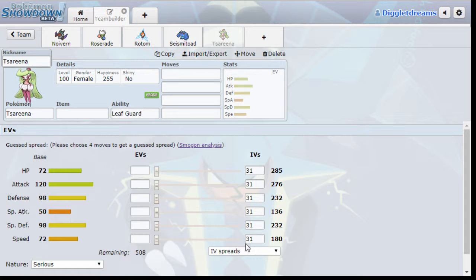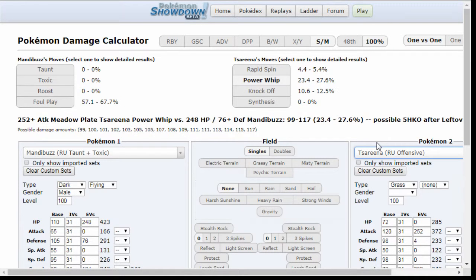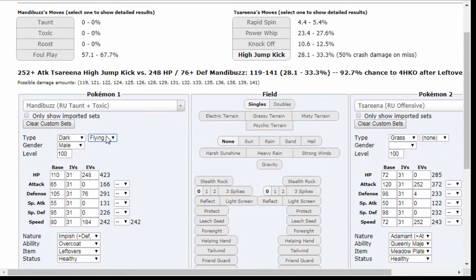be able to roost up. Although I guess I should worry about High Jump Kick. Let me see. Obviously, you can take these kind of hits. Let's see. High Jump Kick, 28, if I remove my flying type. Okay, so that's doing a lot. I need to watch out for that.